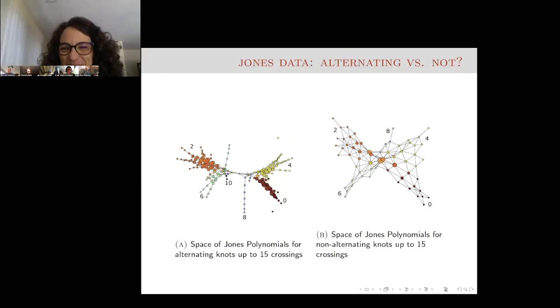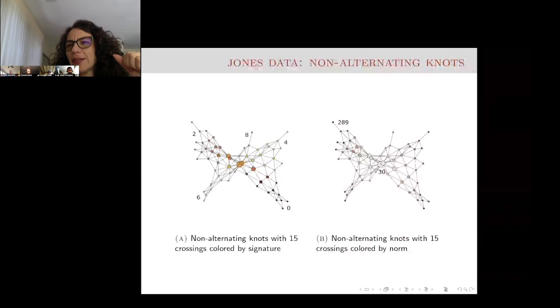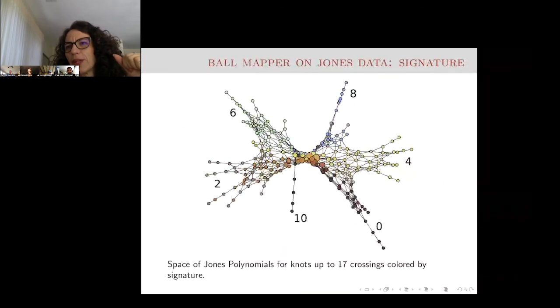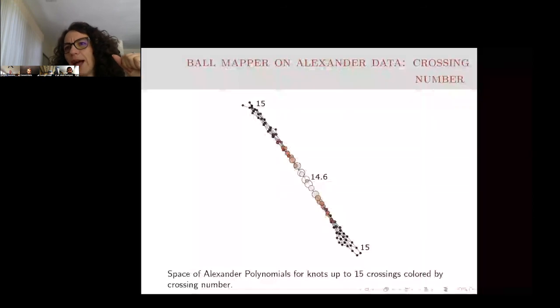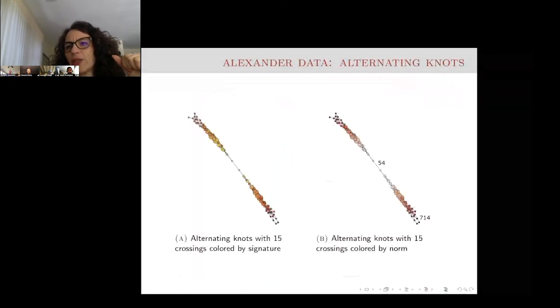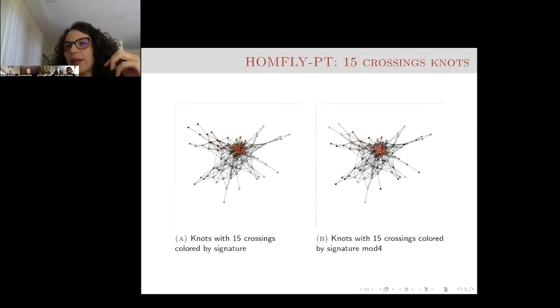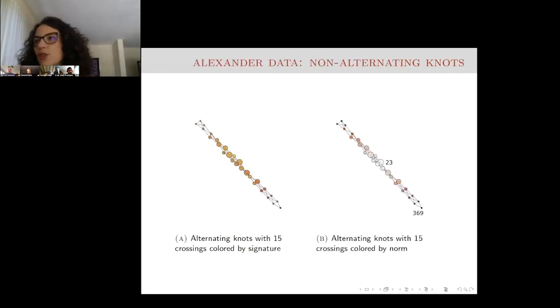I'm not using this in precise topological terms, but yes, we basically have that. I think David is here, I'm forgetting the numbers, but the center is extremely heavy. For the HOMFLY-PT data, I think it contains more than half. Let's say that out of 300 plus 1,000 knots, it contains more than 200 for the HOMFLY-PT data. This center here is very heavy. The same is true for the Jones data too.